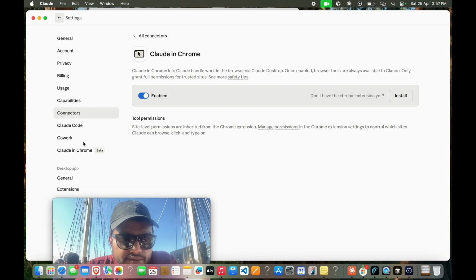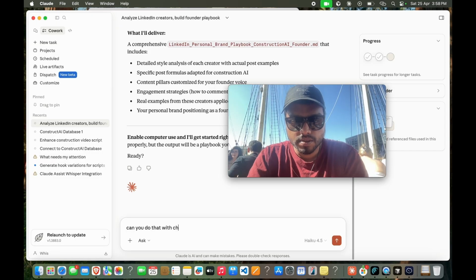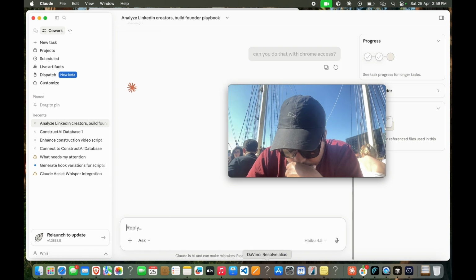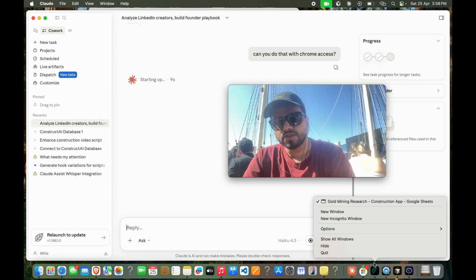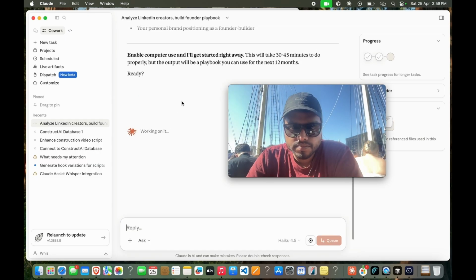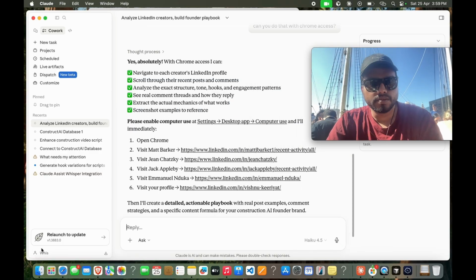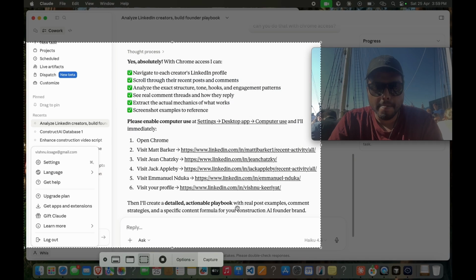So let's just ask if instead of doing computer access, can it just... under settings.